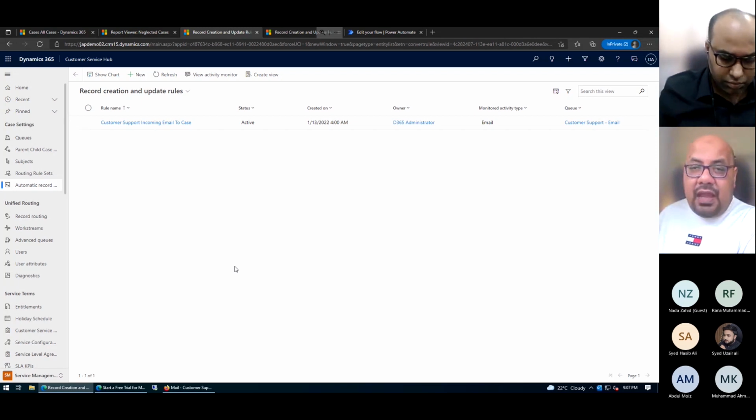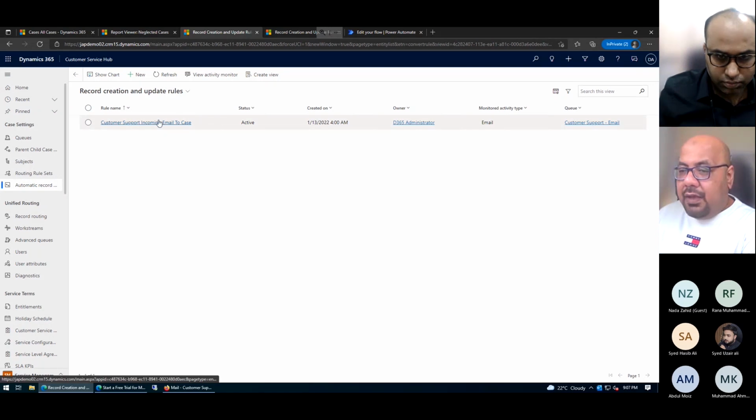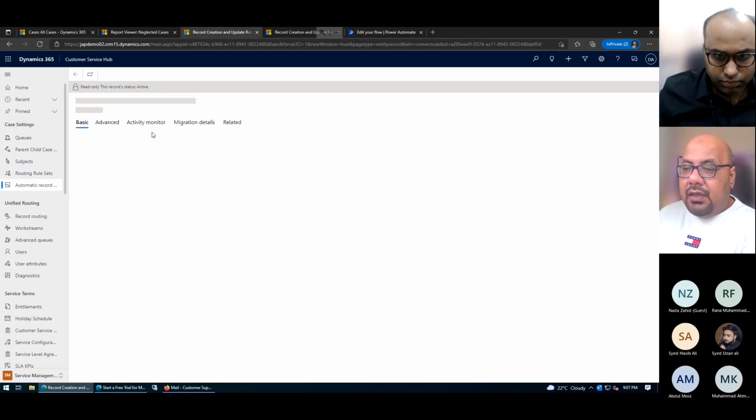Similar way, you have some tech support, you have the support for that particular scenario where you are going to have the information as a sales operational issue. Any kind of rules that you are going to define, you can easily define it here. So currently we are having one email, so I'm just going to open that particular email case here.